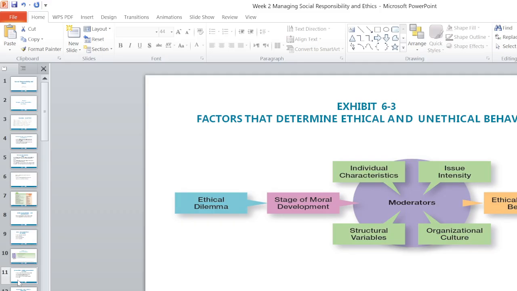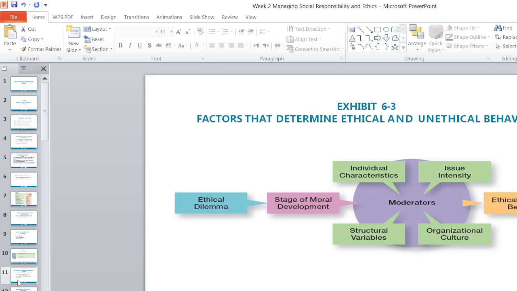Let's say you have two options, A and B. If you choose option A, it will affect some people in a negative way. If you choose option B, it will affect some people in a negative way. And you are left in a situation where you don't know how to make your decision, basically. So next class, give me examples of ethical dilemmas.